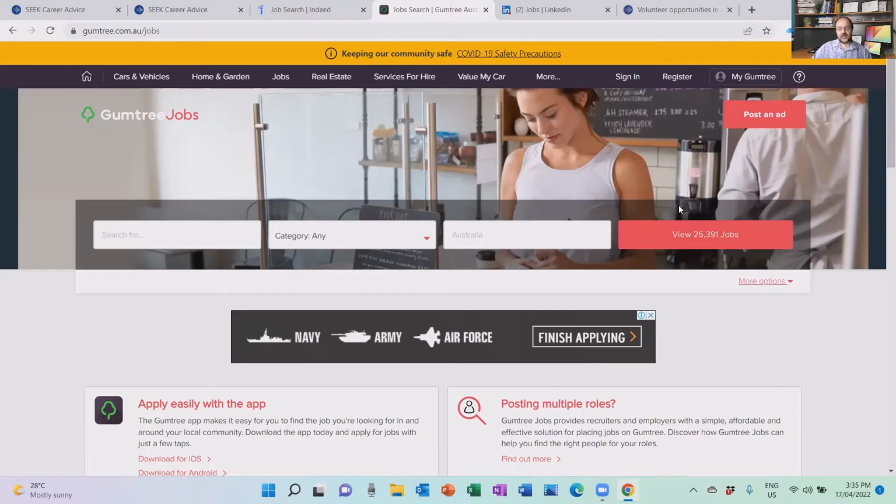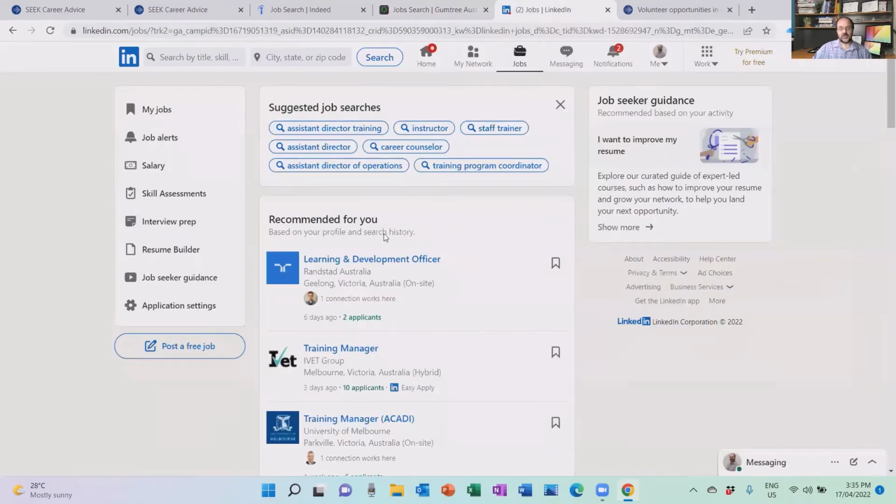Another area that you could potentially look for work when you're in Australia is called LinkedIn. Now, this is a global company, and everybody has access to LinkedIn. But if you typed in linkedin.com jobs, you are also provided with different suggestions based on how you've built your profile on LinkedIn. So these come through like your skills that you've allocated or that you've said you're really good at, and those kind of things.